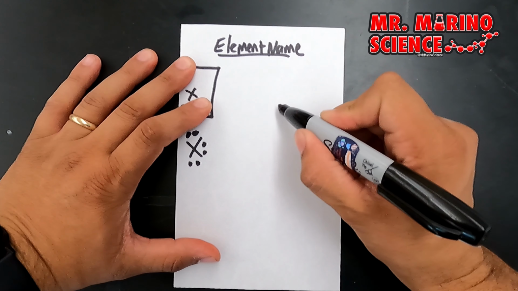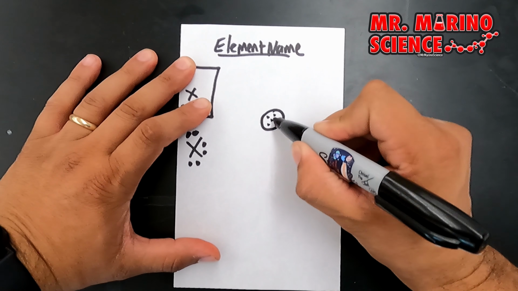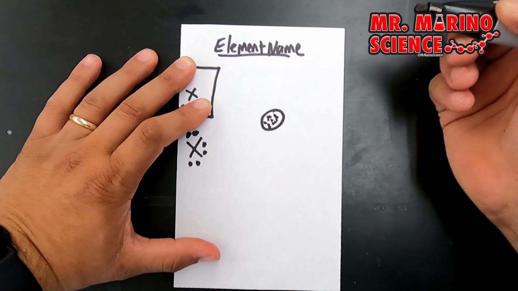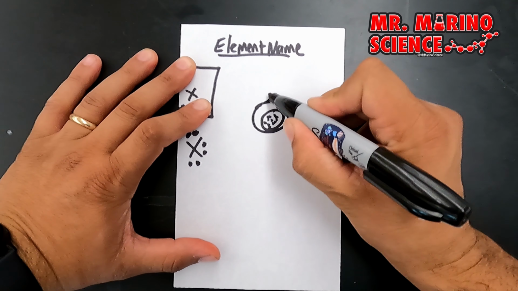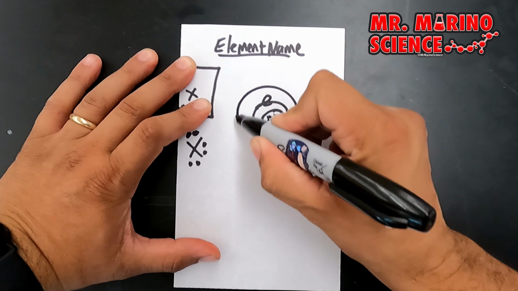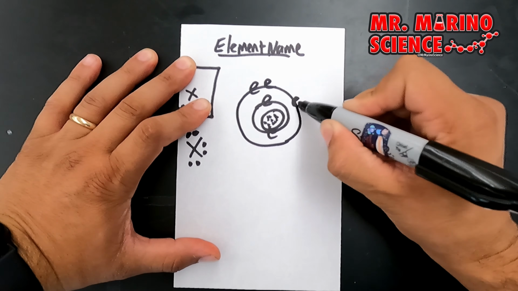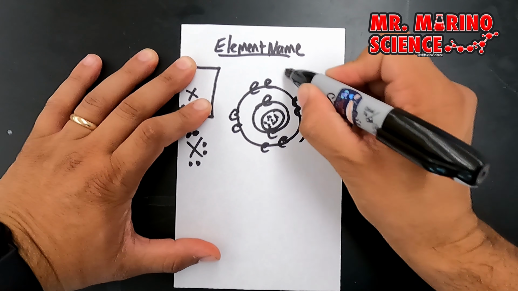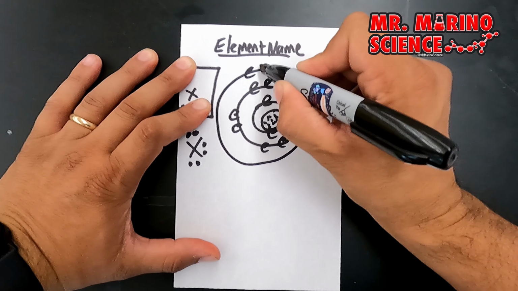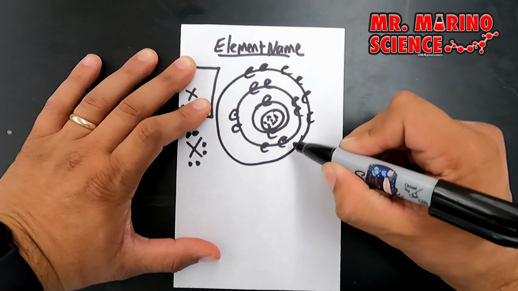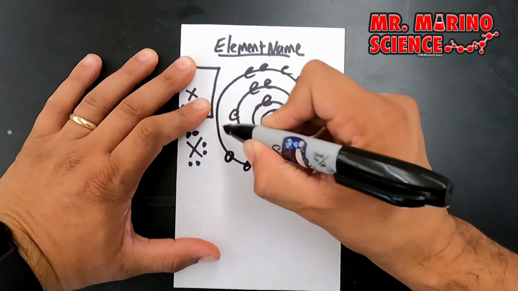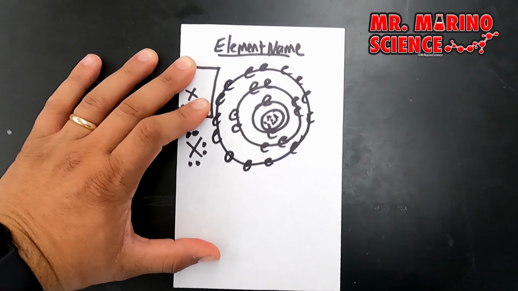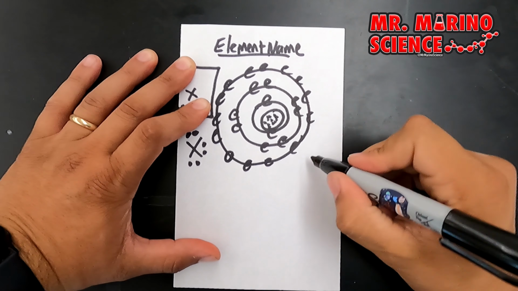Now, in this big space over here, we're going to draw the atomic model of our atom, whatever that looks like. Now, in this example, I just drew a letter X. We can call this atom X, and we draw the appropriate number of electrons in the electron cloud distributed the proper way. If your electrons exceed 28, then you're going to want to do a little bit of research to find out how many electrons go on each cloud and cite your citation on the back.